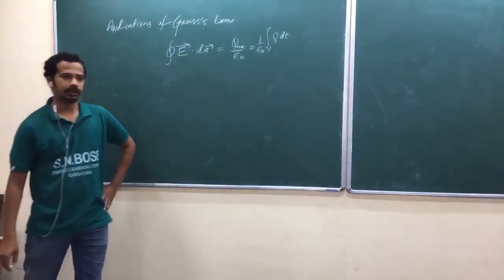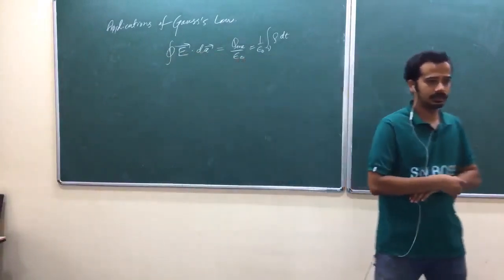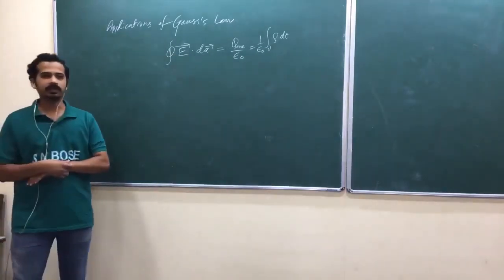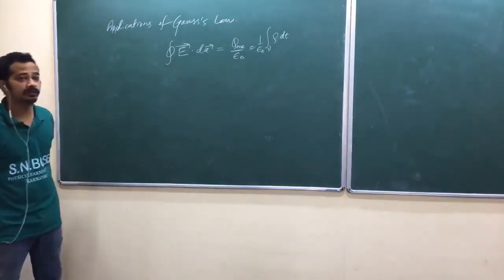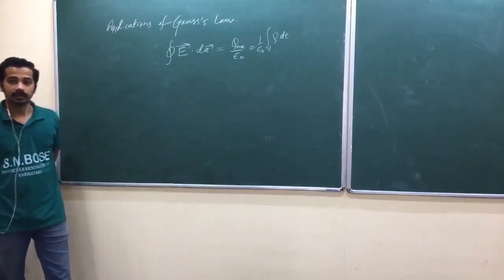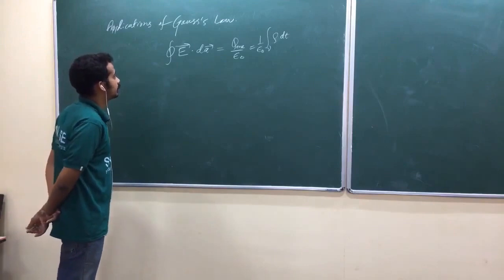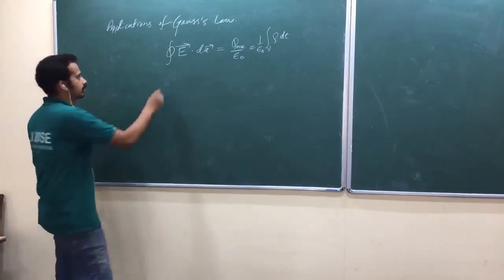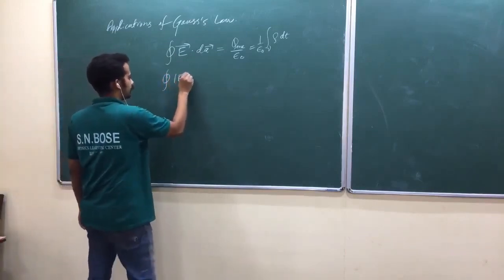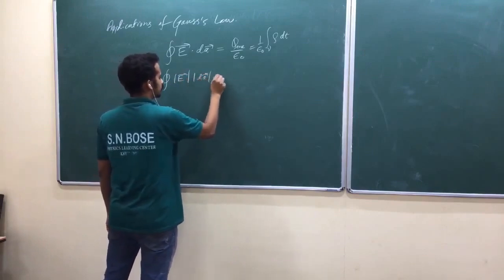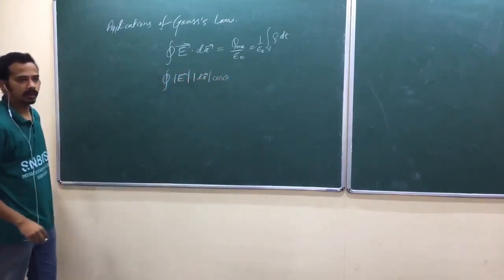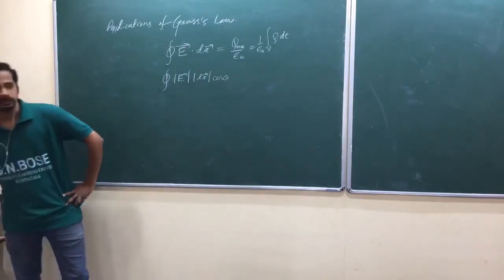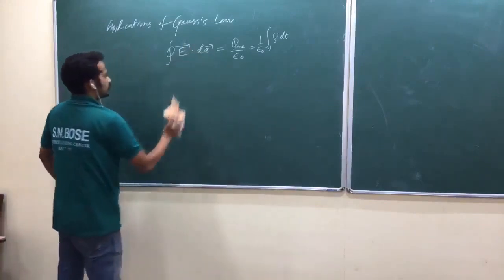When you see this again, yes, you can use it to find the electric field. But look at that: how do you use this to find the electric field? One thing you can observe is that the electric field is inside the integral, and not only that, it is inside in terms of a dot product. So you can see this as mod E, mod dA, cos theta, am I right? That's why Gauss law can give us only the magnitude of the electric field, since the electric field is inside the dot product.